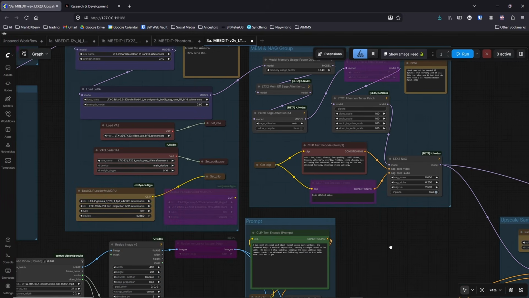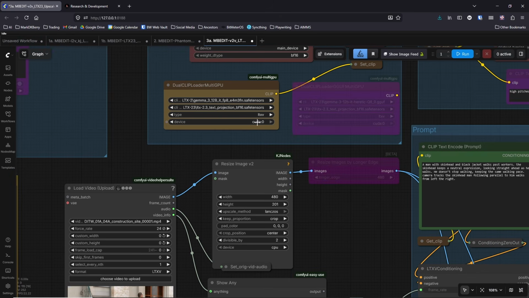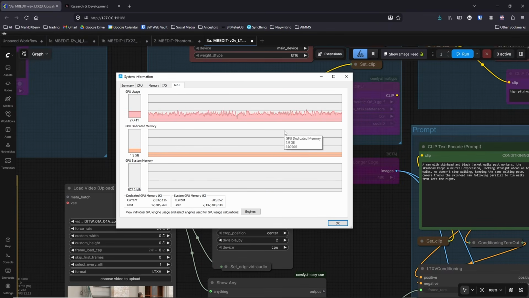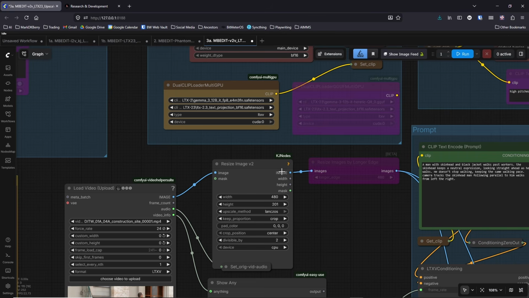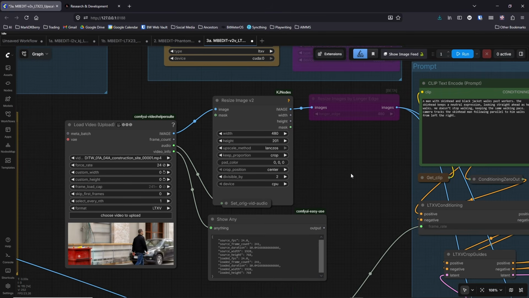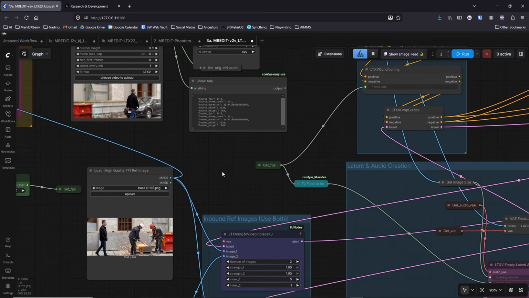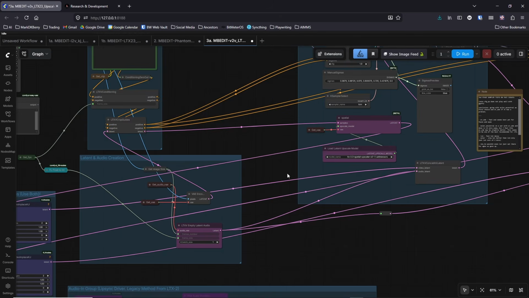I think that's about it. On this, I stick that to CUDA instead of standard, and all that does is, I understand, it will load it into here faster and then chuck it over to memory, but I might be wrong about that. But you know, it runs well. It's working. I didn't even know I had that set to that, but there you go. What else do I need to tell you about this workflow? I don't think there's much else.